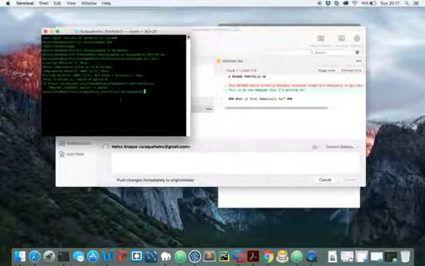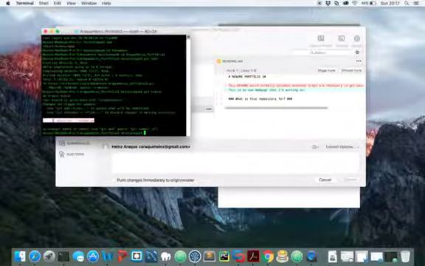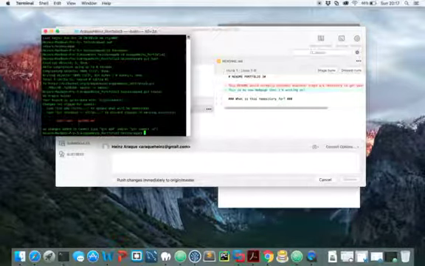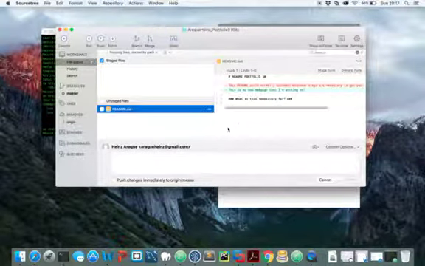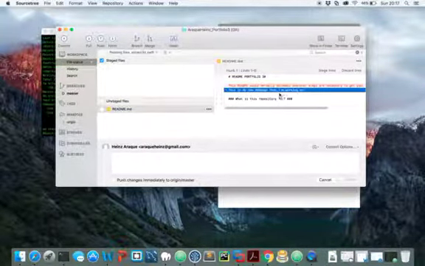So if I go here and I type git status, it's gonna show that this file called readme is being modified and hasn't been committed. But here in the GUI, it's way easier. Shows you exactly what is being modified right here.